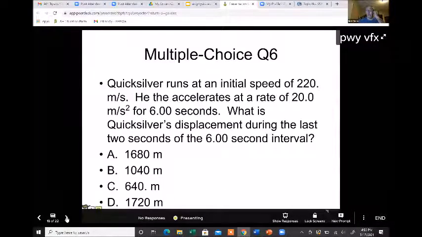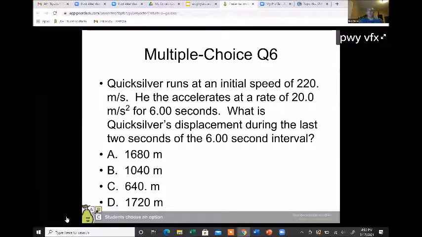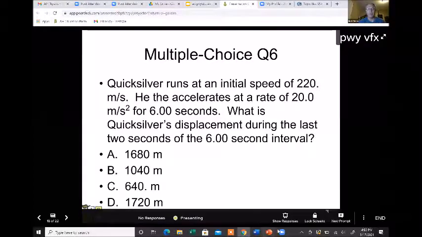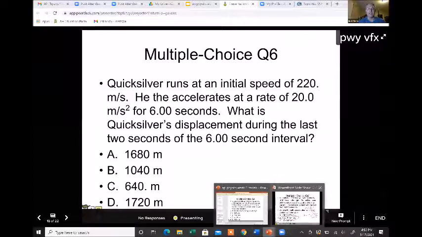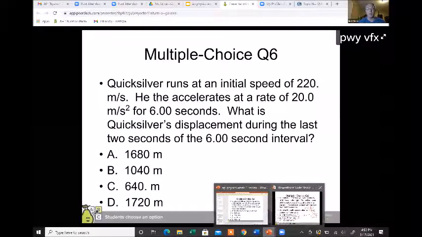All right, here's question 6. Just for the sake of time, I'm going to work through this one with you. I do want you to go ahead and mark an answer once I finish in Pear Deck so that you get credit for having done it. But I'm going to go back to the PowerPoint. This one takes a minute, so I want to go ahead and work it from the PowerPoint.